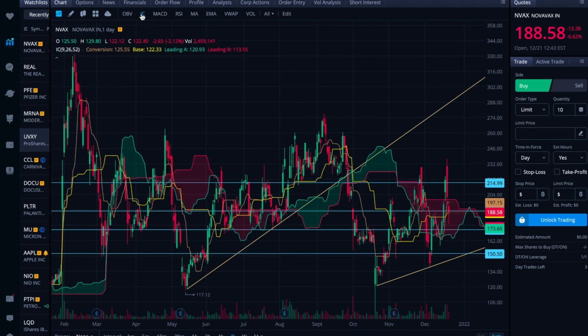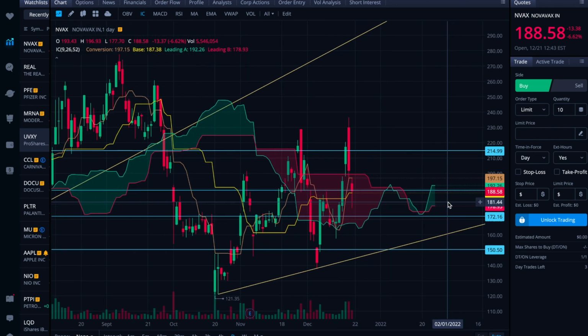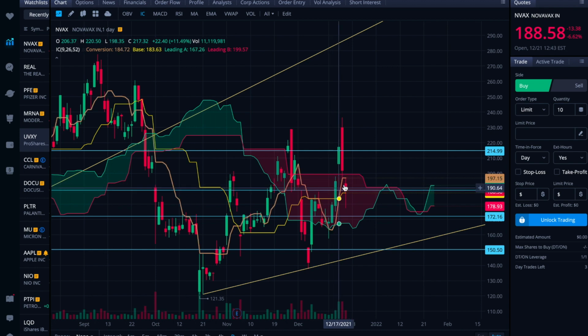Sometimes I like to pull in the Ichimoku cloud when this is the case. Golden rules here with Ichimoku cloud. You see this goldish conversion line. It's easier to see over here. This goldish conversion line has crossed above this yellow baseline, and that's considered a buy signal. Now it's woven below it and above it while it's been in the cloud here. So I would consider this sort of a moderate buy signal that this particular indicator is showing at the moment. Pretty thin support and resistance over here.